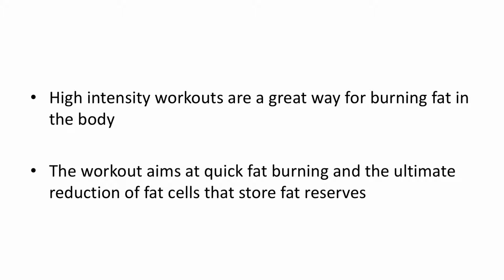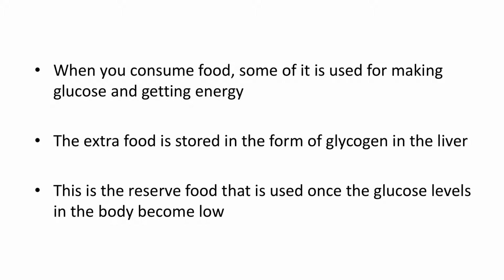But before moving on to the mechanism of fat burning by high-intensity workouts or any other methods, you need to understand the mechanism of fat storage in the body. When you consume food, some of it is used for making glucose and getting energy. The extra food is stored in the form of glycogen in the liver. This is the reserve food that's used once the glucose levels in the body become low.